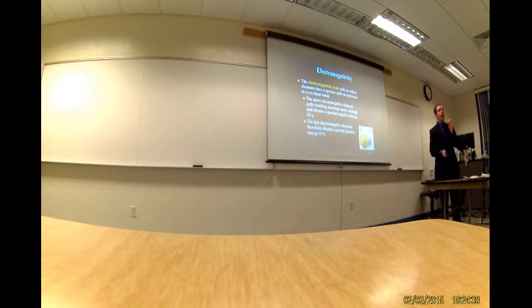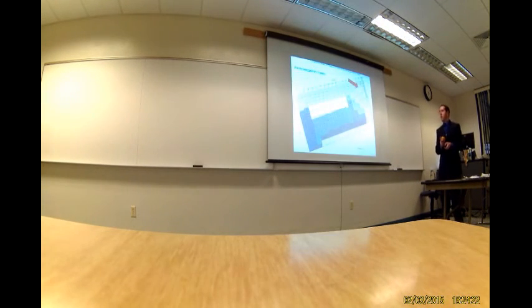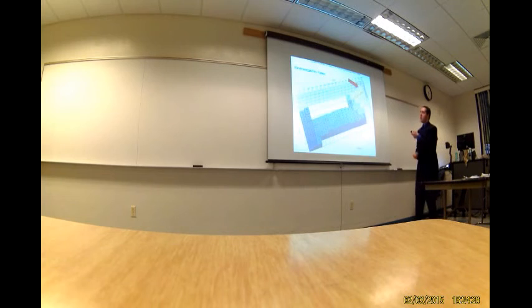So the one with the higher electronegativity gets a partial negative because it's almost gaining an electron. The one that's weaker gets a partial positive because it's almost losing an electron. So this is the electronegativity scale. The thing to remember is fluorine is the highest. The top right corner is the highest.